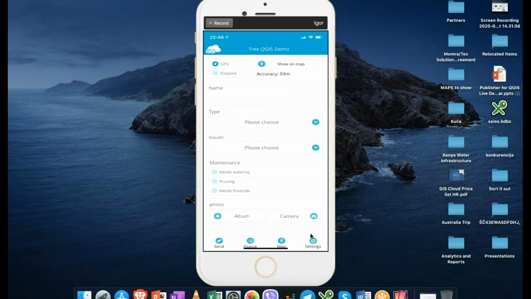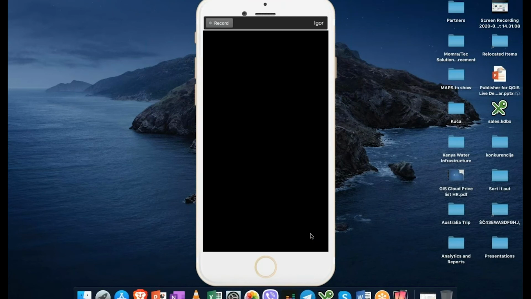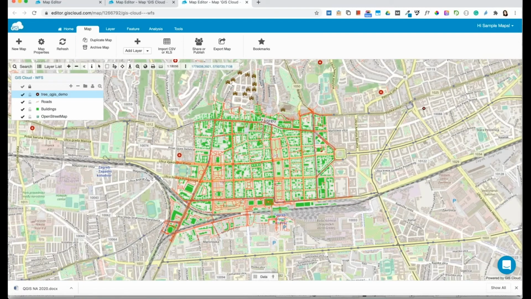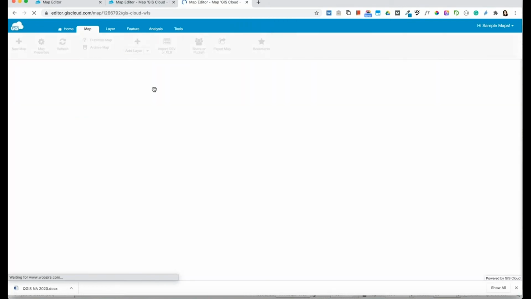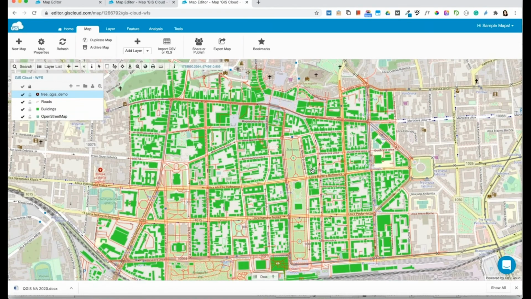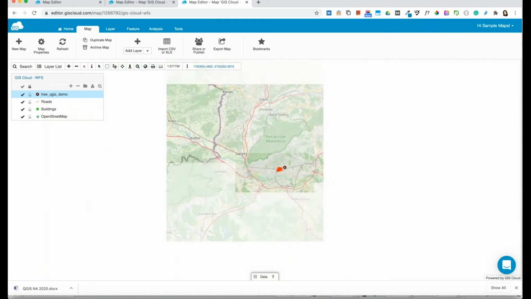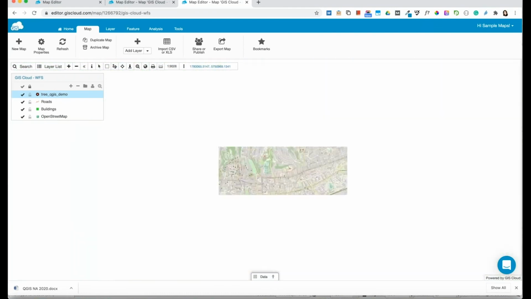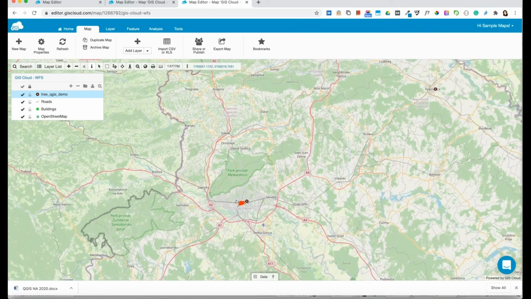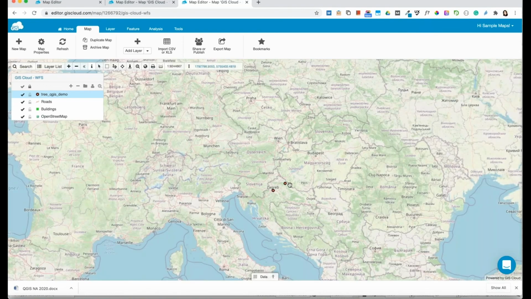And note, we're not at the same location at the moment. So you'll probably see my hometown now. Marta, can you take over the screen? Yeah, sure. I also collected some data in the field. And let me see now if we refresh this map. Okay, we have some points here. I'm in Zagreb, so Igor is 100 kilometers apart in Koprivnica.